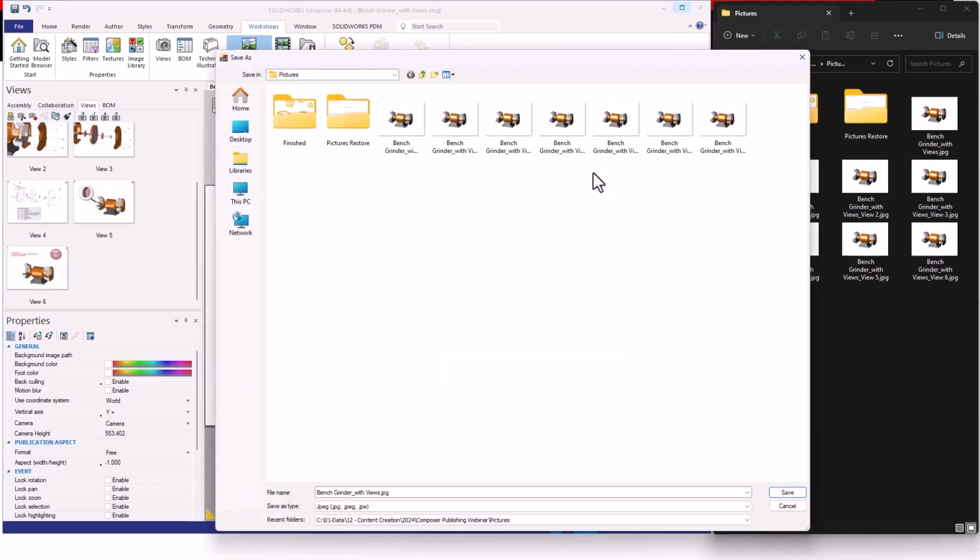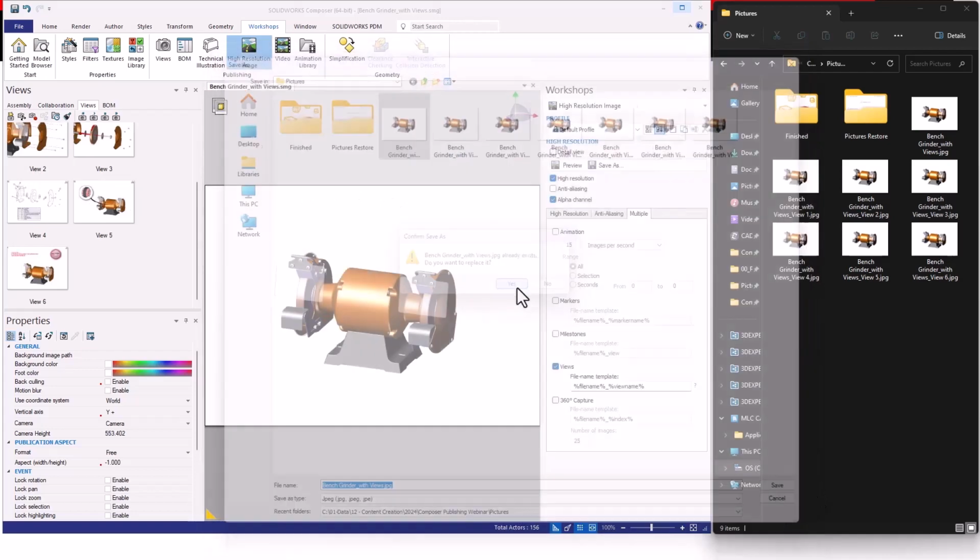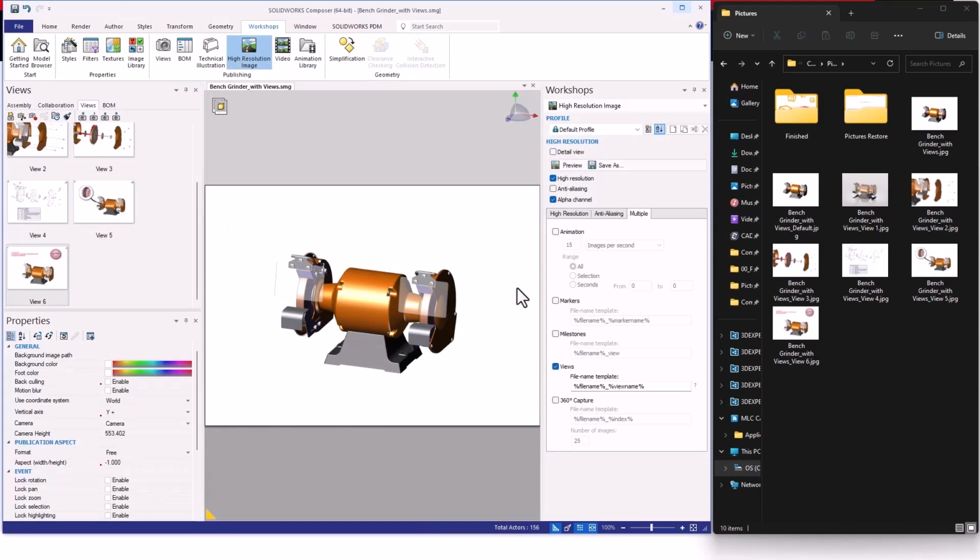So I'm going to choose Save As, and I'm going to choose that initial placeholder picture that I have. The only reason why I'm choosing that is because of how it's named. The remaining items will have the view 1, view 2, view 3 underscore added to them. So when I click Save, yes, I'm going to replace what is there. And you can see over on the right how my thumbnails updated as all those pictures were sent out. So my export process is actually already done. It finished before I could even get done talking about it here.